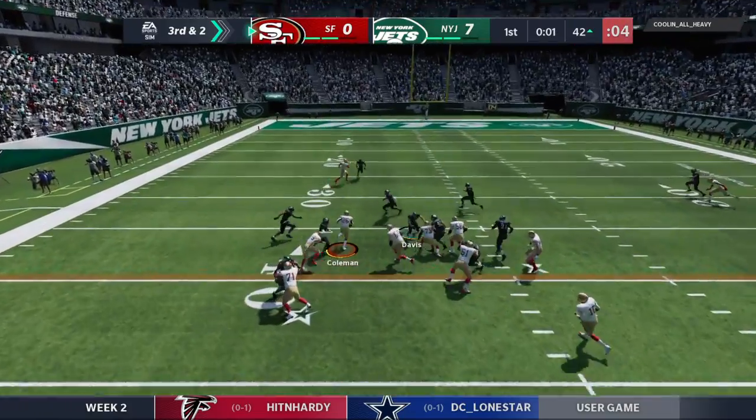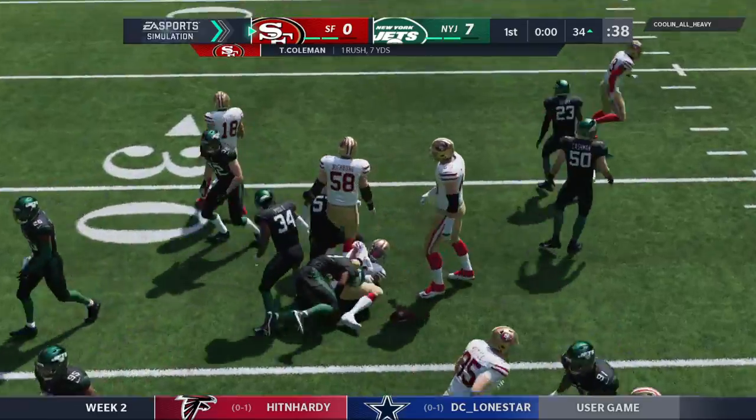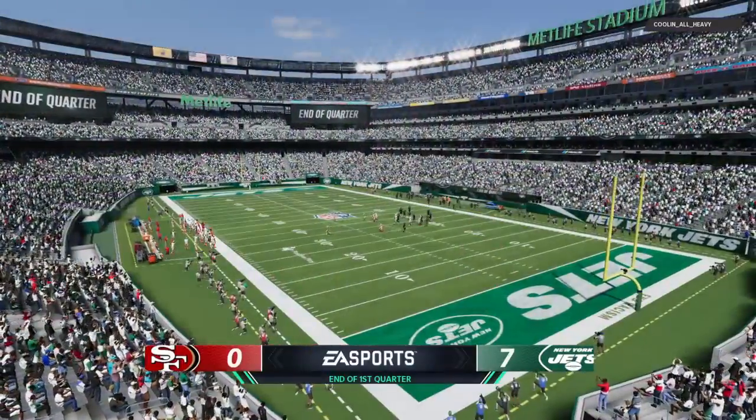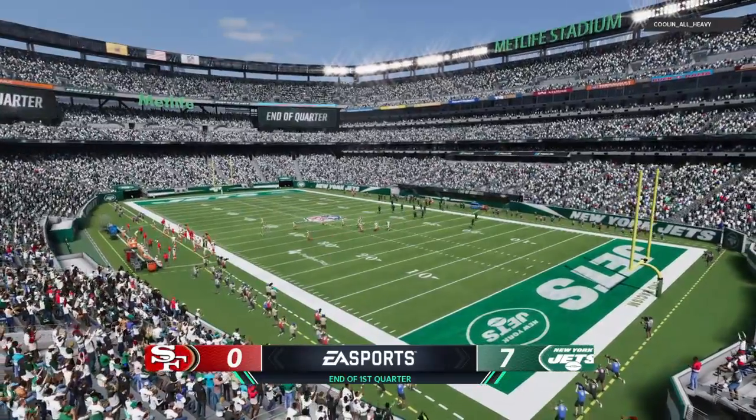A first carry for the former Falcon, Tevin Coleman. And he's going to be brought down on what will be the final play of this first quarter. After one, it's 7-0 on EA Sports, 49ers nothing.